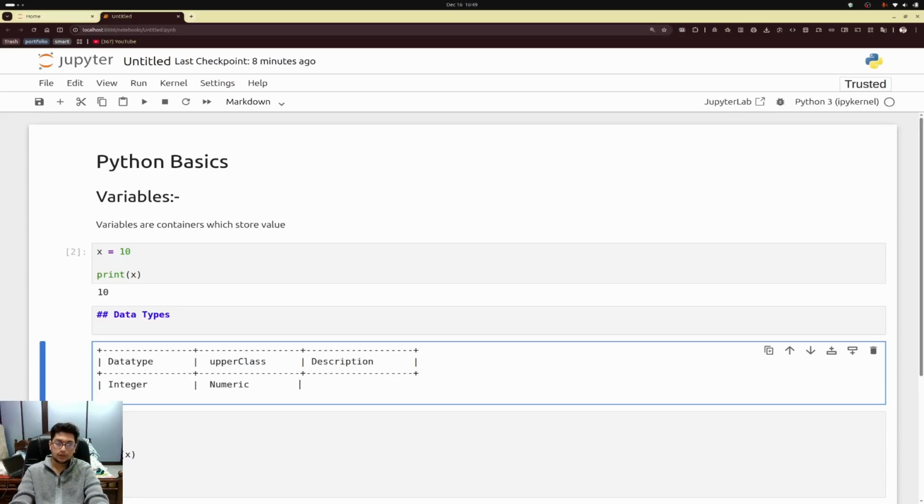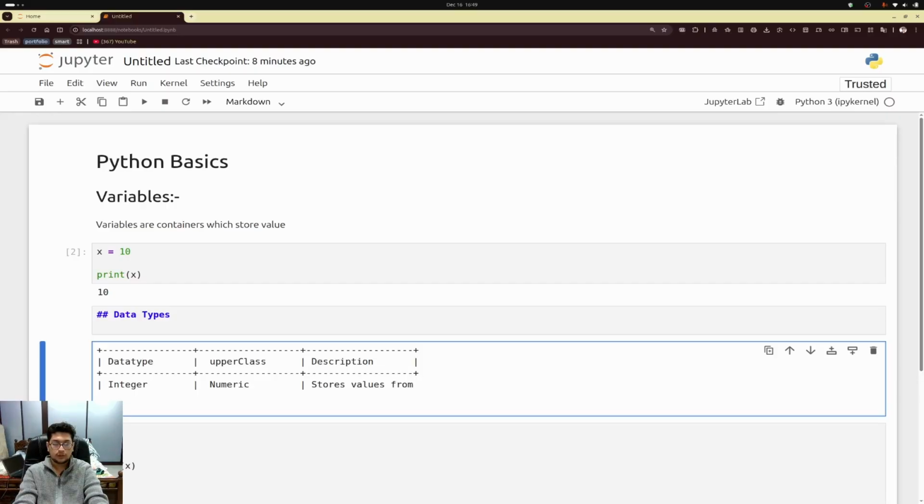And it stores values from negative infinity to positive infinity, in discrete numbers.